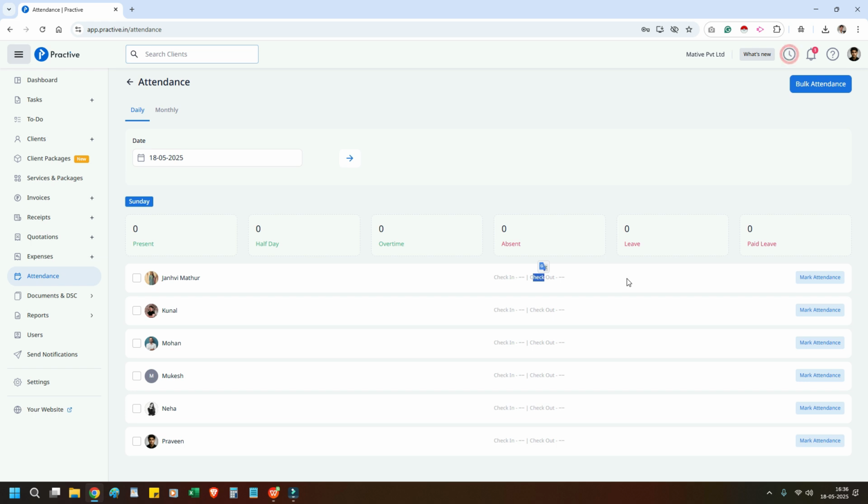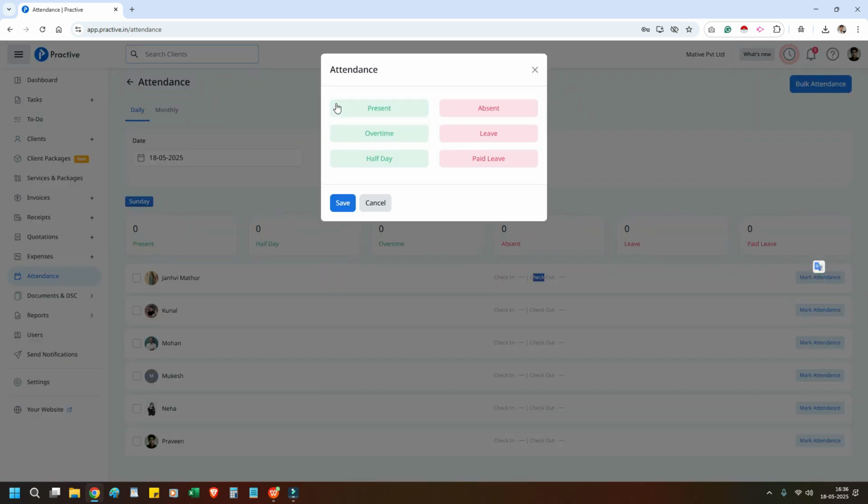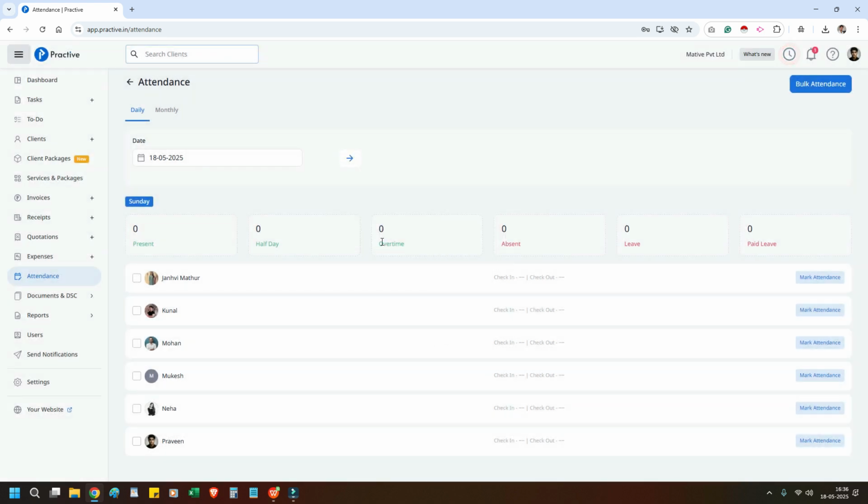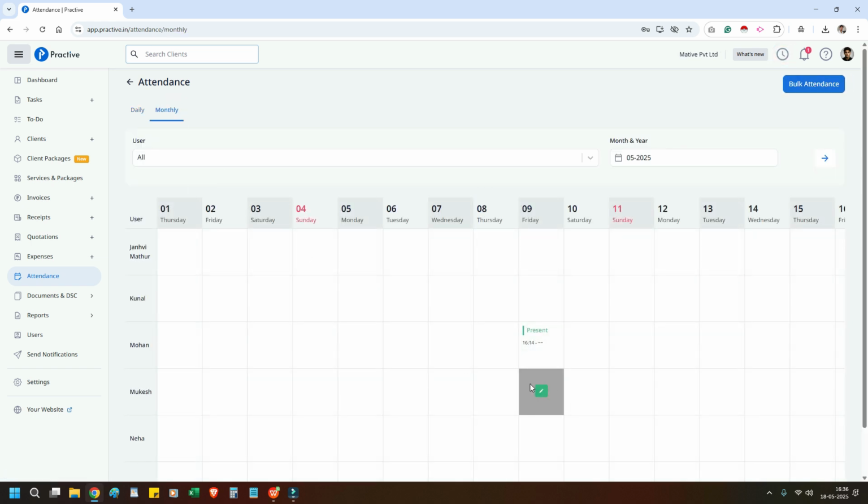The admin or an authorized person can mark attendance with check-in and check-out timing. And if you have provided self-only right for attendance to a user, they can check in and check out with the live timing. Also there is a bulk attendance option, and in the monthly view you can find a user-wise month report.